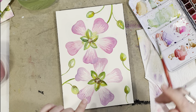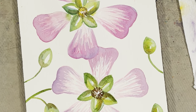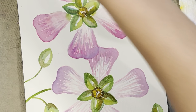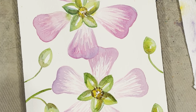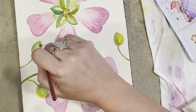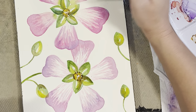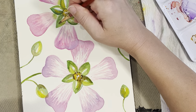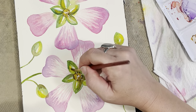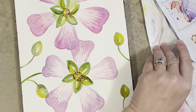I'm adding a little cadmium yellow to the centers now just to tone down the brown a little bit. If you want to add a little more cadmium yellow on your buds you can — maybe a little more yellow here, a little highlight there. At this point, just play around and look at your painting to see where you need a little more highlight or a little more depth.